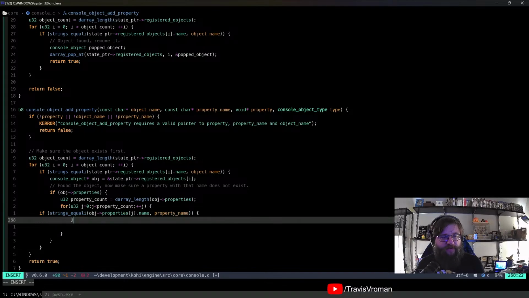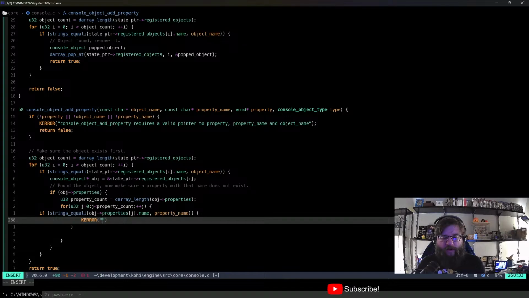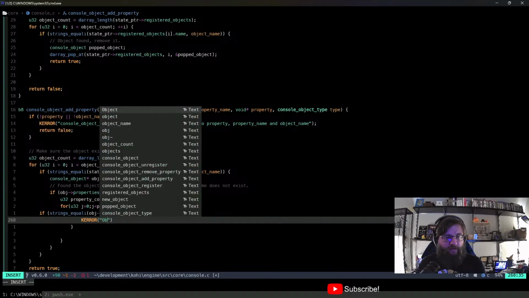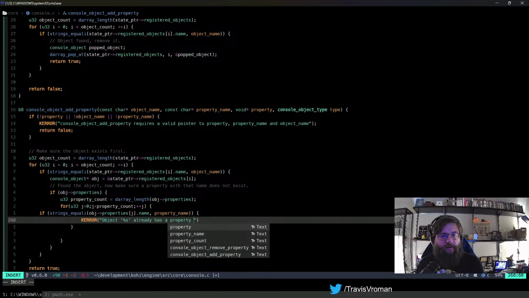Right, so if that is found, then we will throw an error saying object named this thing already has a property named.